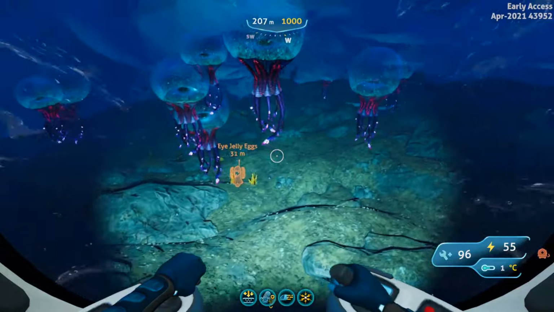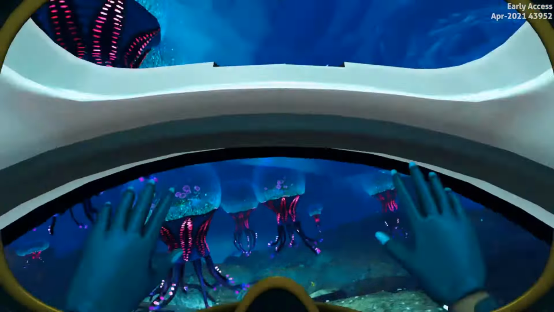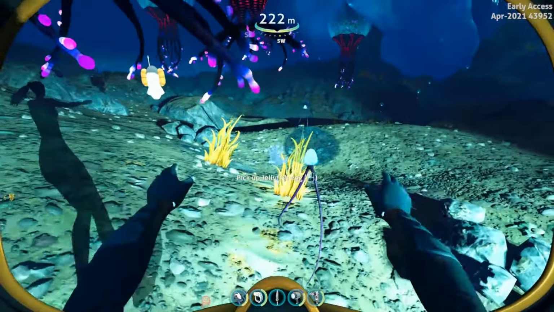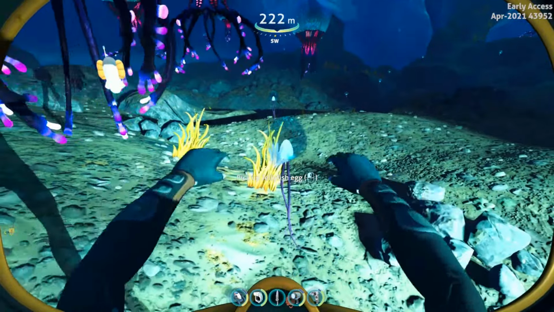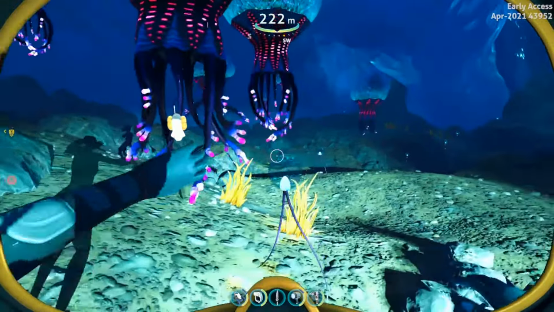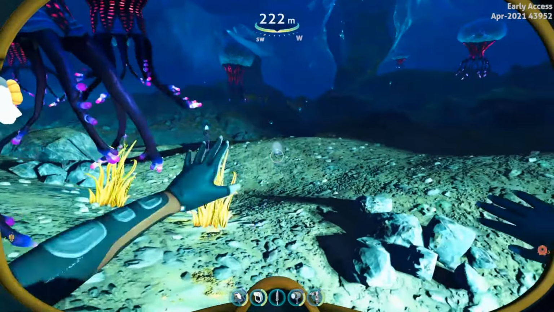And here we have a large gathering of eye jellies. And here, tiny little guys on the bottom, are eye jelly eggs, jellyfish eggs. These are honestly my favorite eggs, I think, in the game. I absolutely love these creatures. So here we go, jellyfish eggs. On to the next one.